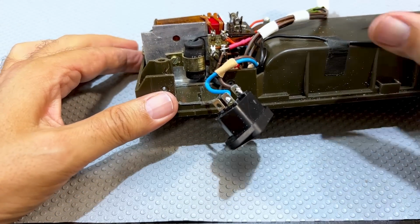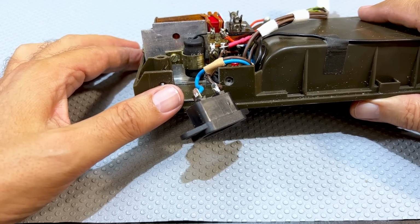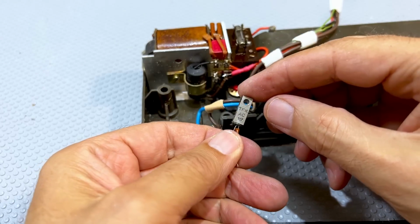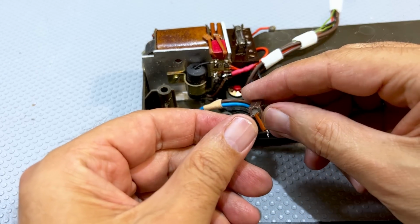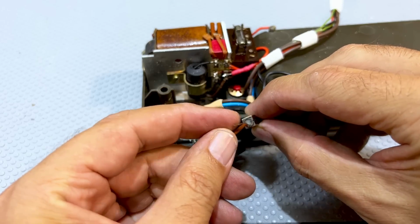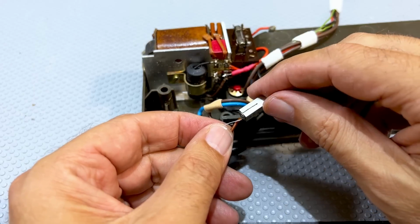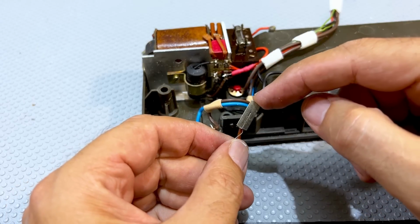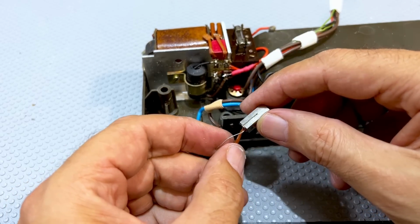The transistor in here, there's a pass transistor, which I'll show you in the schematic in a minute. That had one leg completely broken off. See that? That's an AC117V, two legs, and the third one is broken off. And the third one is actually the emitter where the regulated voltage comes from. So I thought, well, where the hell did they get this from? I thought maybe the case was connected internally, but it's not.